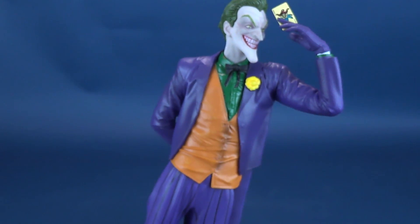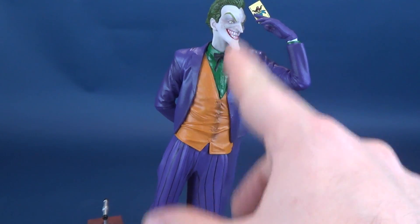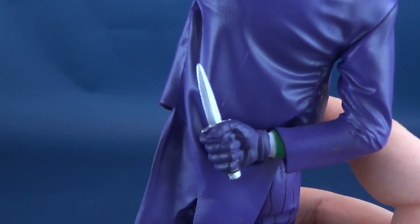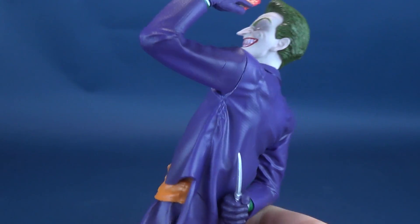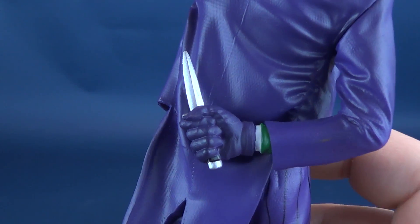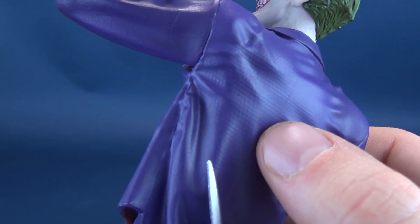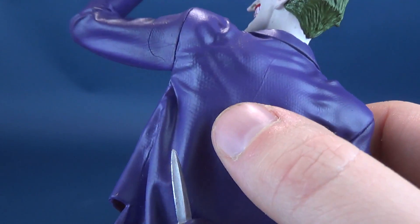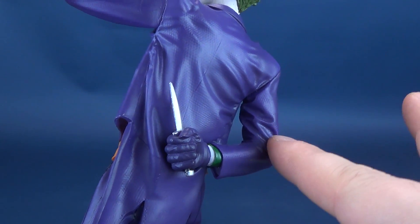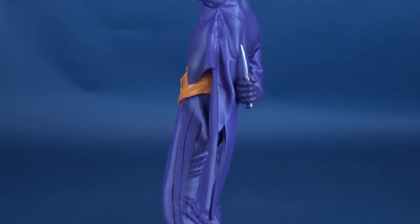Looking at the rest of the statue, he's wearing his rather familiar Joker costume and colors. He has his orange vest, his green shirt, and then he's got his long-tailed purple jacket. A bit of a surprise located on the back — he is sporting a rather sharp-looking knife. So perhaps while he's doing a sleight of hand at the top with his one hand with the card, he's preparing to go a little more stabsies with the knife on the back of his jacket. I like the detailing they did add to the jacket — it's not like a smooth-looking jacket. There's actually a little bit of texturing added to it, mixed with the fact that they put in natural wrinkles forming around the elbows and anywhere the jacket would twist and turn, giving a very realistic-looking draping jacket, just in a more cartoon-looking style.